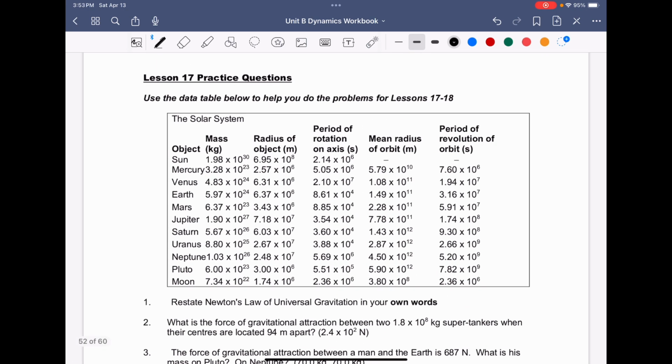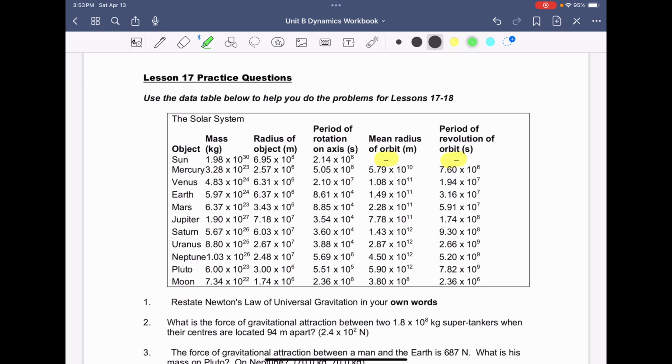Before we actually use this information, I just want to indicate a couple of things. First and foremost, you're going to look at the table and ask why there are blanks right here. Well, because the sun is the center of this given solar system. If it's the object in the middle, we don't have any mean radius of orbit, because how is it going to have a radius around itself? That doesn't make sense. And the period of revolution is how long it takes to go around an object, but the sun is the object, so we shouldn't have a period of revolution.